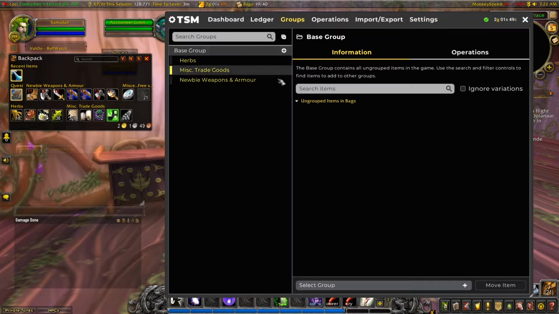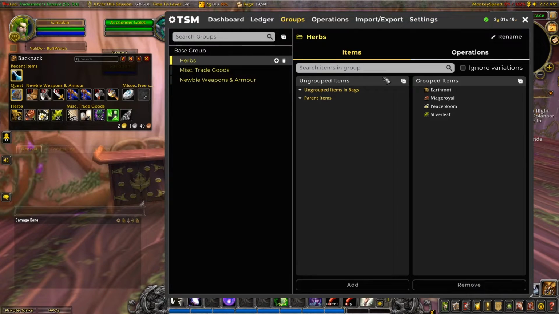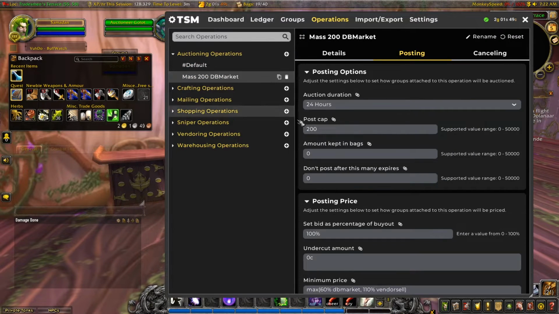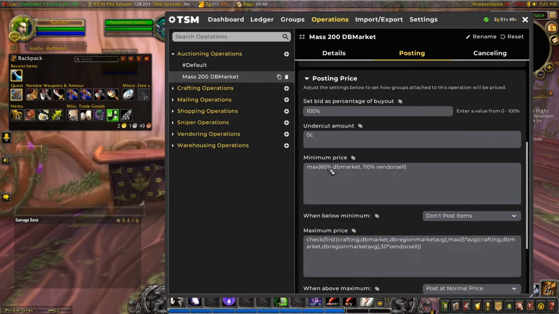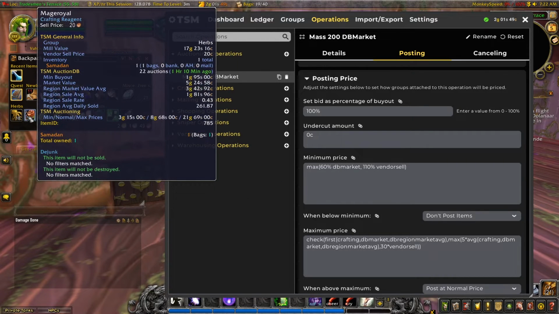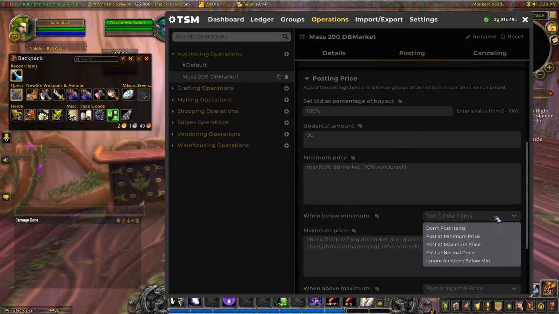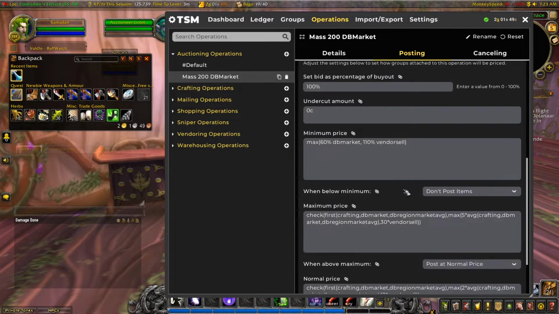Let's go back to our groups under herbs and check the operation for this mass DB market. So looking at these, the actual min buyout price is quite a bit lower than my min price in my auction string at the moment, 3 gold 29 versus 1 gold. So I need to decide what I want to do here. Do I want to reduce my price or do I want to just not post them at this stage? At the moment I've got it set to don't post items.